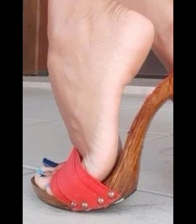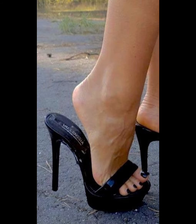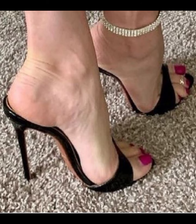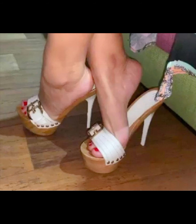So my dear friends, today my video topic is about most gorgeous, stylish, demanding and graceful high heel sandals. These high heel sandals can be very versatile and can be worn with many different outfits from casual to formal. They can add height and elegance to your legs, making them a popular choice for many women.